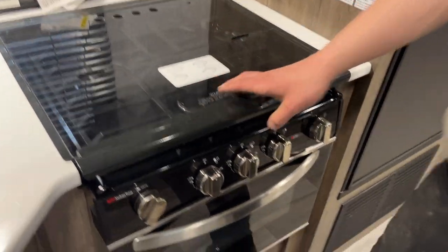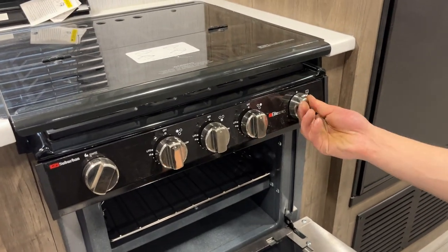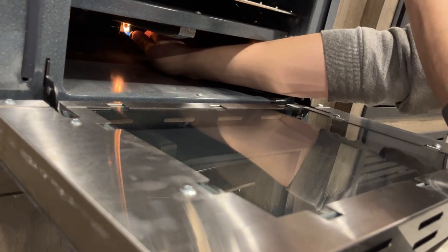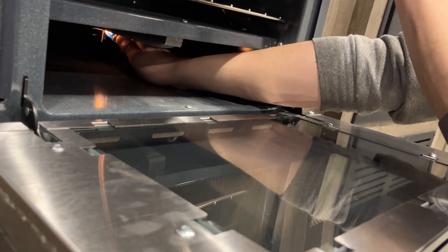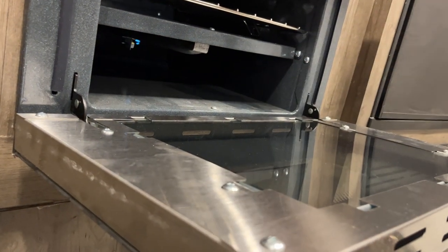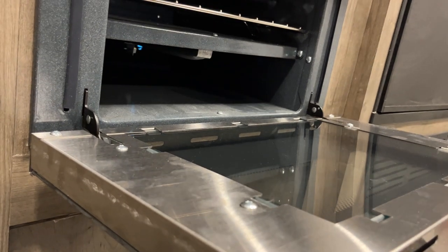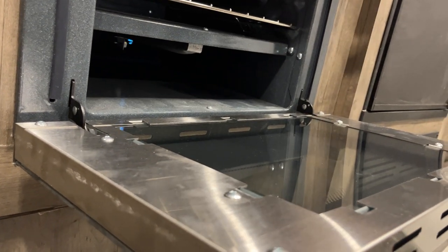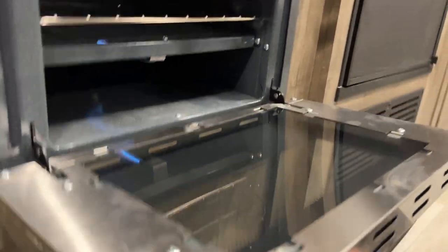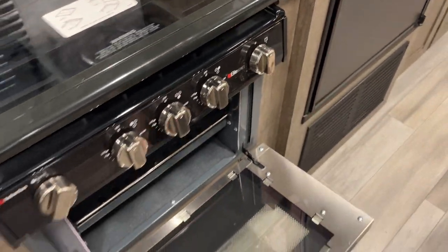Once you're done with the stove, turn all burners off, let it cool down, then drop the cover back over. For the oven, open it up, turn the knob to pilot, and press and hold the knob in. See that pilot light get going in the back — once it's going, hold the knob in for another couple of seconds, then release. The flame will hold itself. Turn it up to your desired temperature and it'll fire right up. Once done, turn it back down to pilot — it'll hold just the pilot light. But if you're traveling or leaving the unit, make sure it's right off.